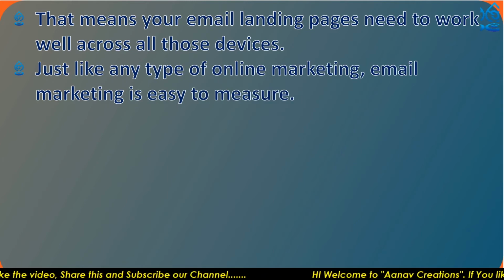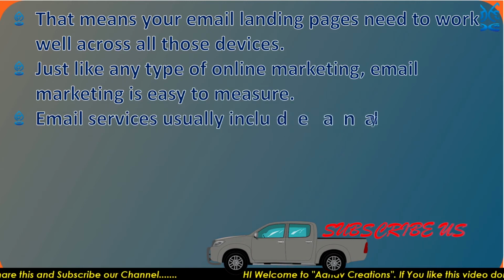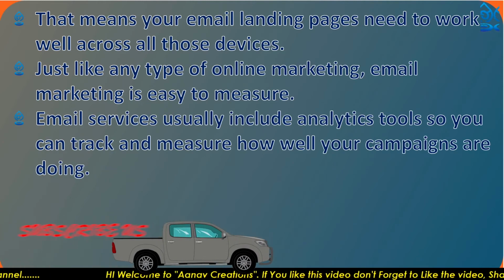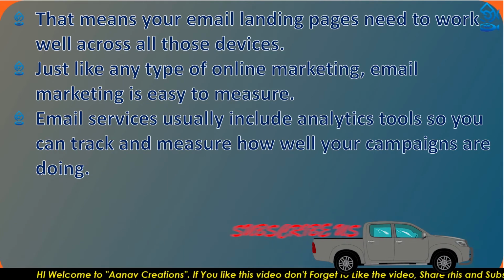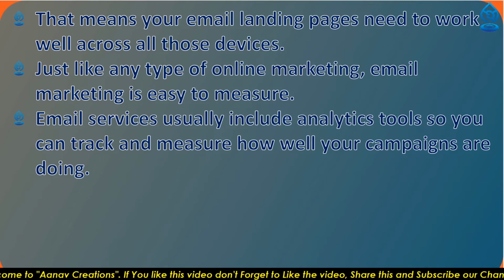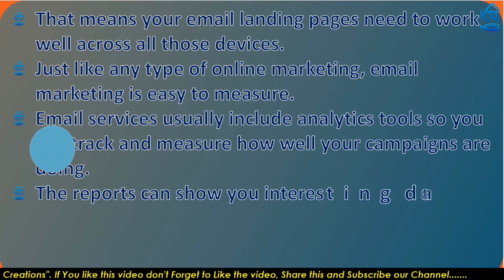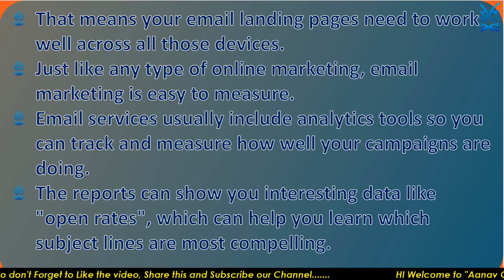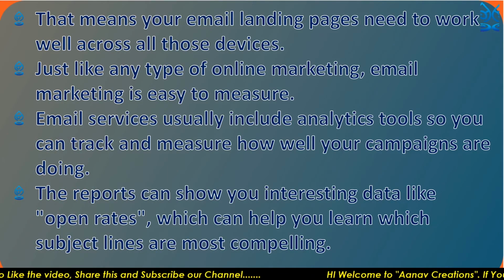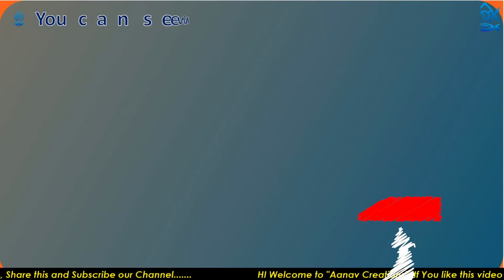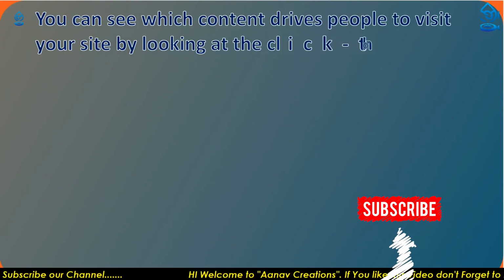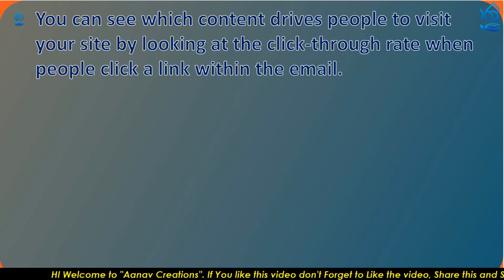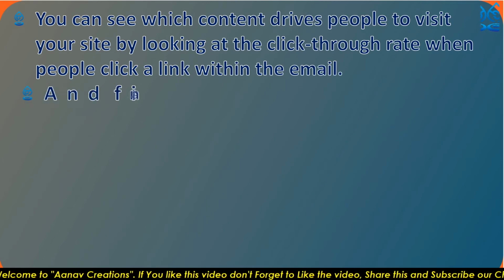Just like any type of online marketing, email marketing is very easy to measure. Email services usually include analytics tools so you can track and measure how well your campaigns are doing. The reports can show you interesting data like open rates, which can help you learn which subject lines are most compelling to them. You can see which content drives people to visit your website by looking at the click-through rate, when people click a link within the email.